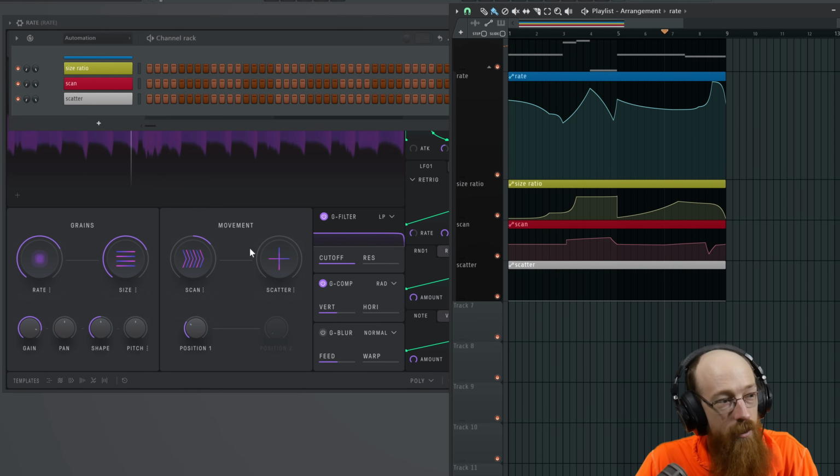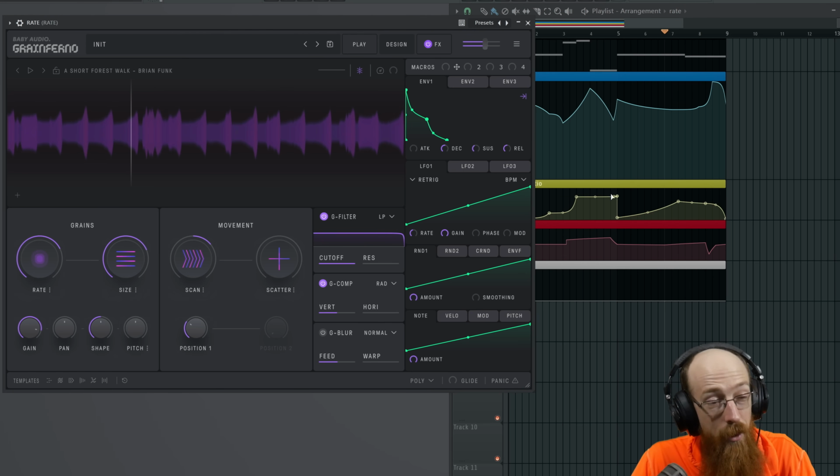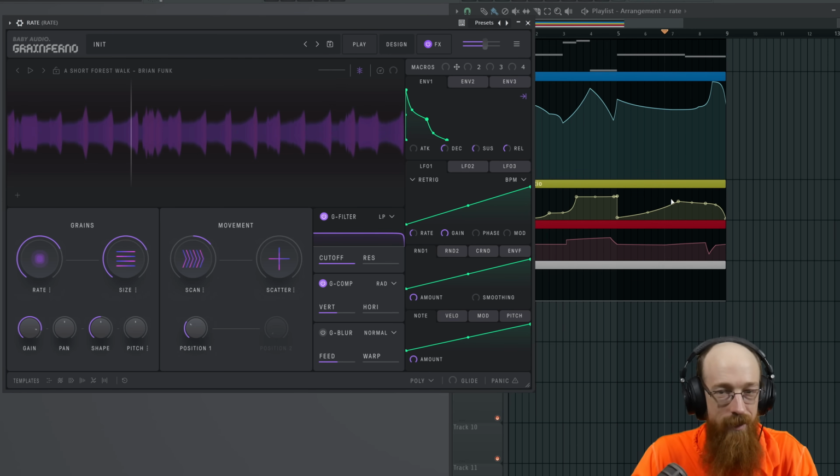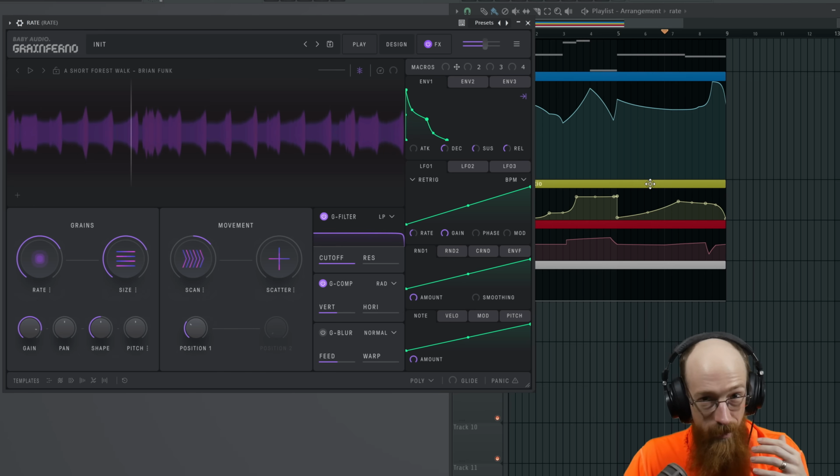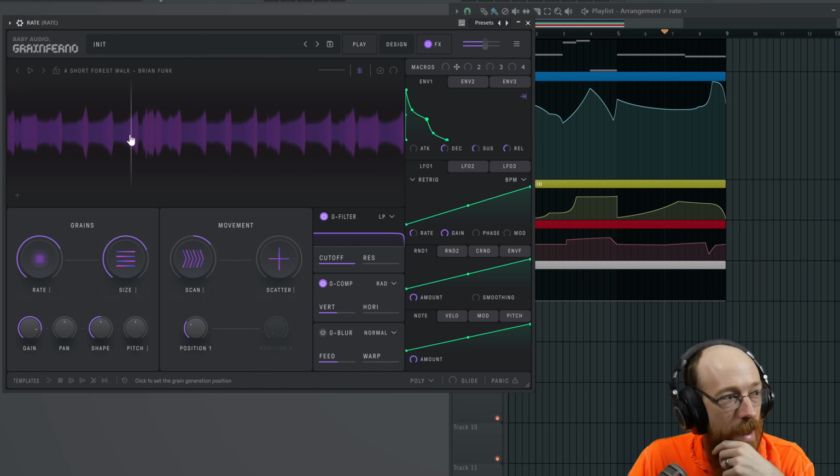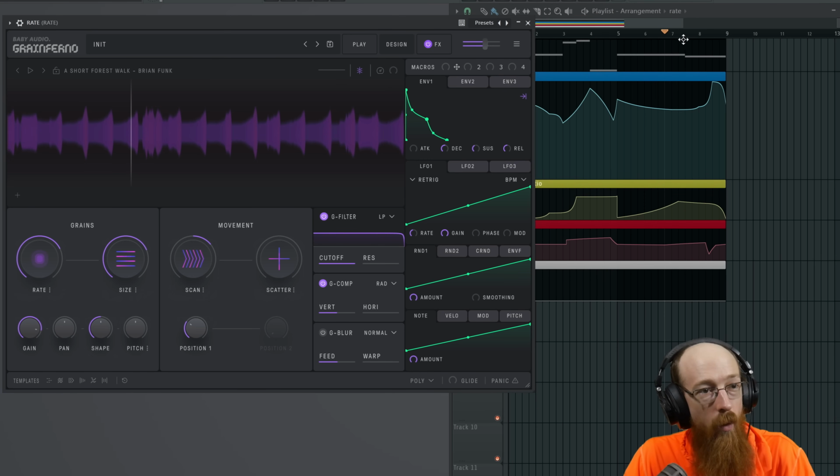Okay, I've been listening to this gargly noise for too long. I am looking at this, and there's a relationship that happens with the particular audio you've picked. So I'm trying to time it so that the scan movement is covering interesting portions. So I'm watching this pretty closely as I mess with this.